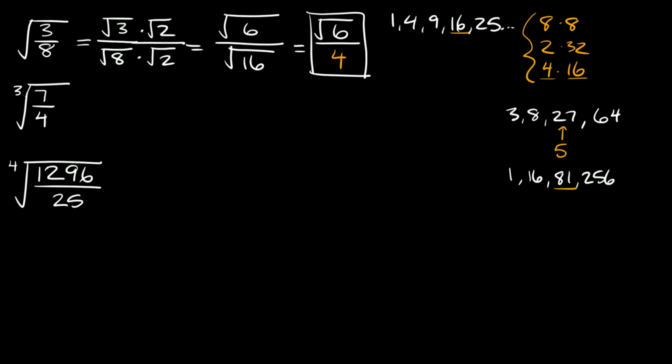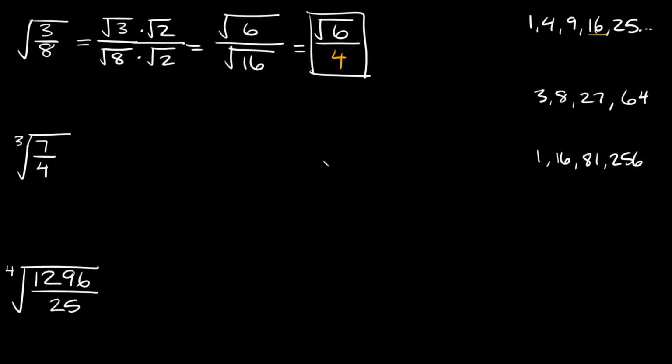And I'm gonna move this stuff around a little bit real quick. Boom, all right. So here are our last two problems. Here, again, these are just perfect squares, cubes, fourths, right? So the next one that we have here is the cube root of 7 over 4. So again, we can split these up into their own radicals. So we're going to have the cube root of 7 over the cube root of 4.